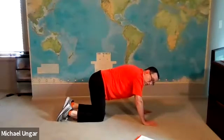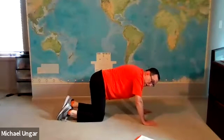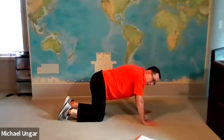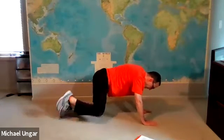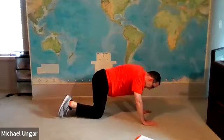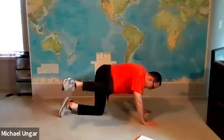All right, now we've got our fire hydrants. Again, you can do the fire hydrants either facing the wall or with your back against the wall. You can also do them, by the way, standing in front of a chair or a table and putting your hands on the back of the chair at the top or on the table. Here we go. 1, 2, 3, 4, 5, 6, 7, 8, and 9.